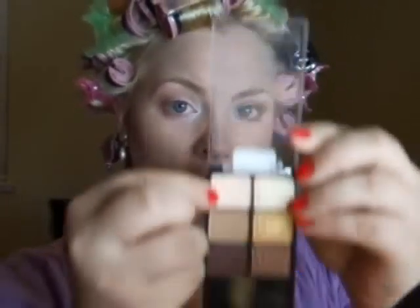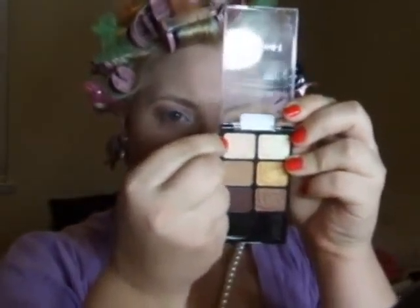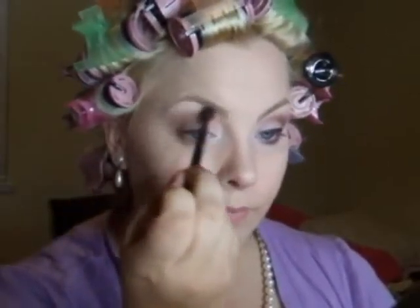So I'm going to go in with a matte highlight color, going in with the Wet n Wild Vanity palette. I'm just going to use this nice highlighted vanilla color with a Sephora blending brush. I'm going to pop this right on my brow bone, also concentrating on blending out the line created from the third color. Taking this color, I'm going to go right on the outside and under my eye as well.